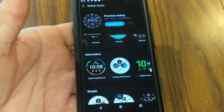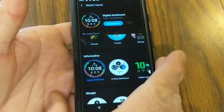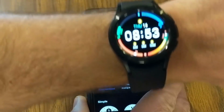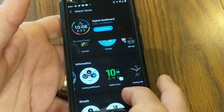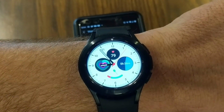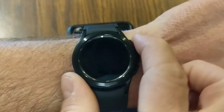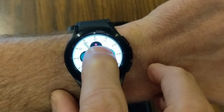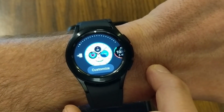And then what's cool is you can tap on your device or your phone, you can tap on that, and then immediately that's going to update that watch face on your watch itself. So like I could do analog dashboard, and we'll give it a second here, but now it has changed. And then if I wanted to customize that watch face, I can just hold down on the screen, and then I can go to customize here and customize it.